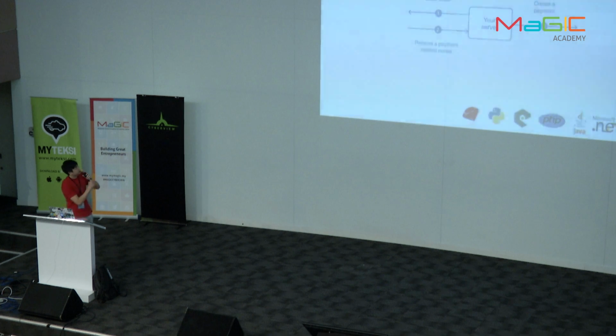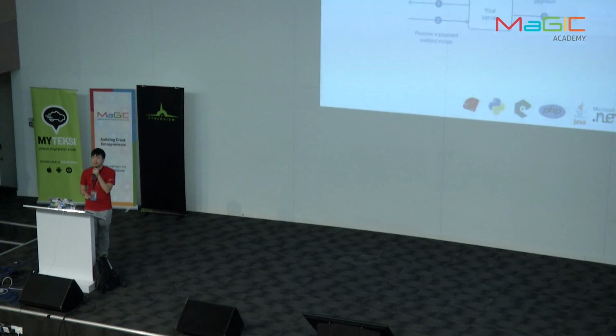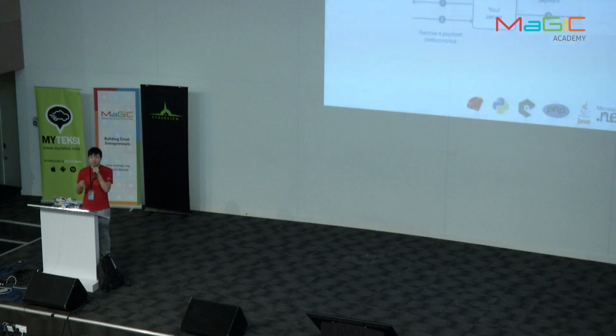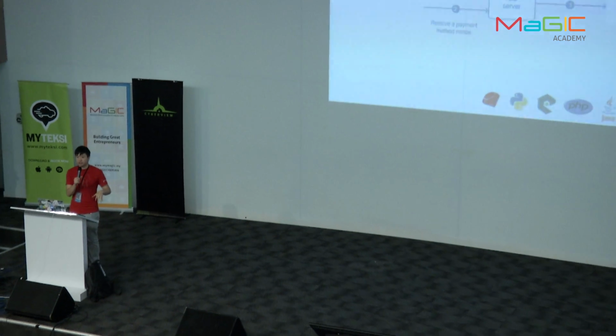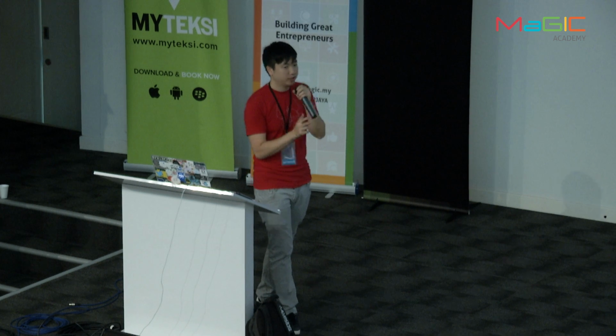So basically, this is how the communication works, right? You have a server end and you have a client end. On your server end, you need to send a client token to your client, and then your client will use that token and initialize the client-side SDK, which basically associates your application with your Braintree account. So you can start accepting payments through Braintree. And once you've integrated the checkout UI form and the user clicks pay, the client SDK will encrypt all of the credit card details or the PayPal account details into a unique string that you can send to your server, and the server uses that string to charge the customer that amount of money.